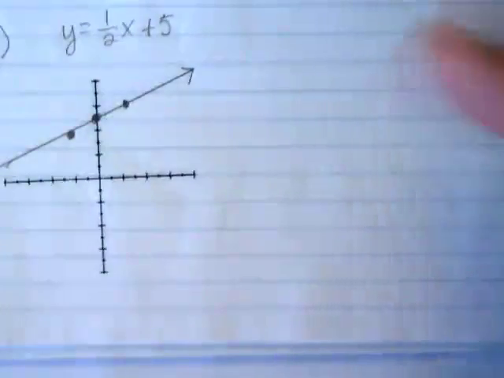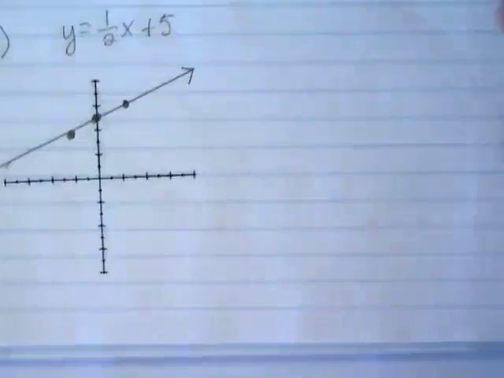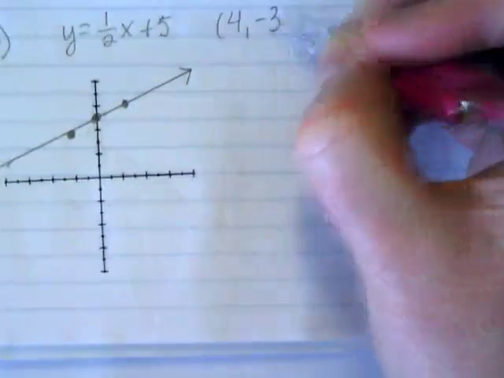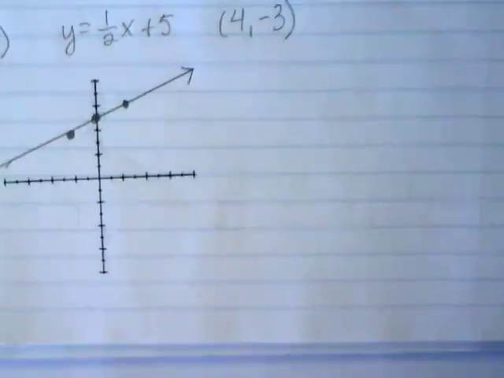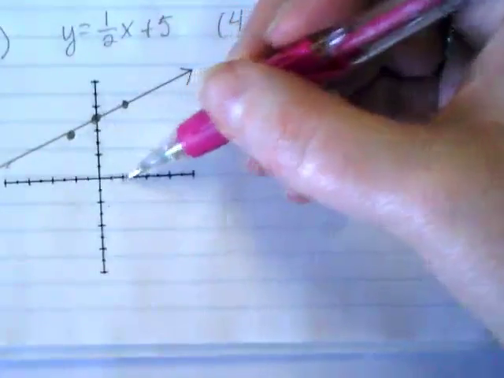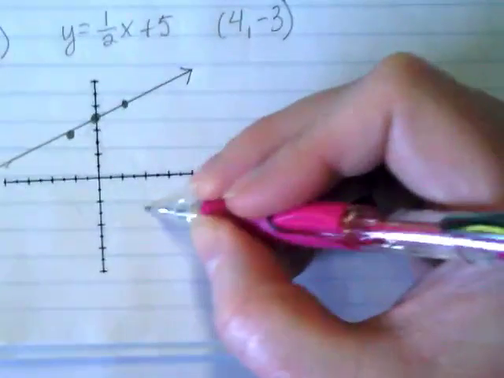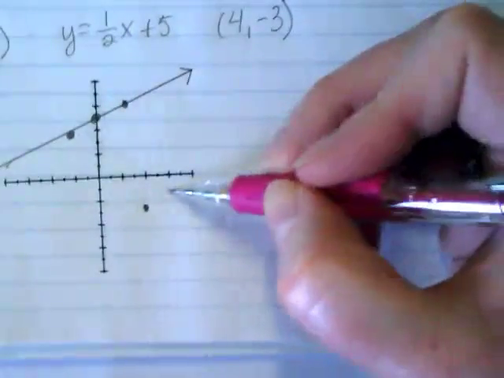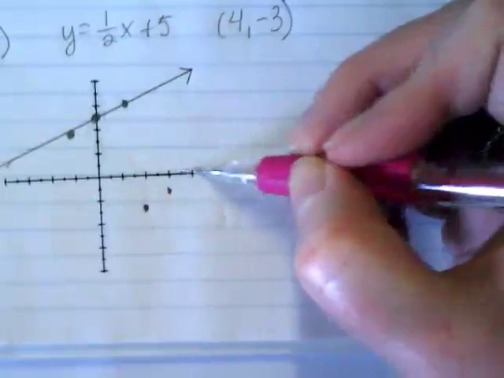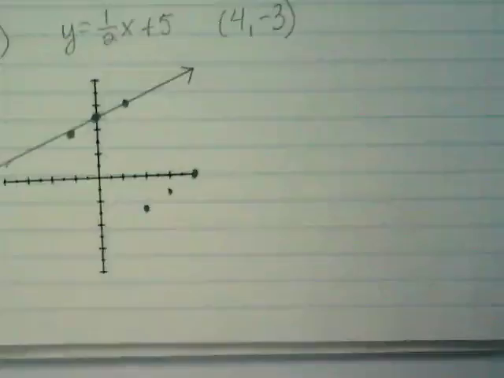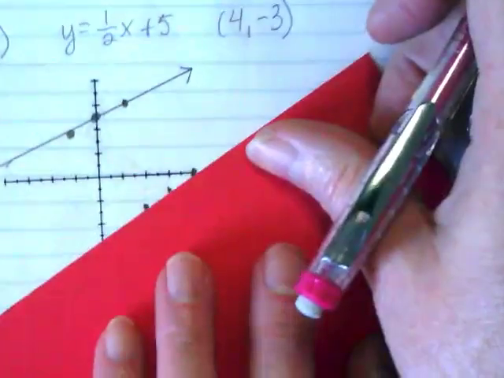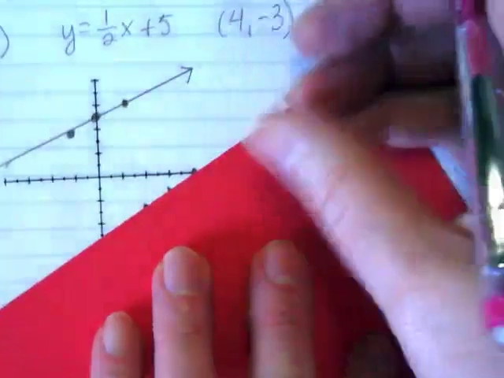Again, you guys know, I've told you many times, I'm a really visual learner. So for me, I like to try to graph it first. It's not always the most efficient way. The other thing in the book is they gave us four comma negative three. So I can go to four and down to negative three. And I can use 1/2 and I can make a line. Am I going to be positive I'm getting the right y-intercept though with my graph here? No. Really?